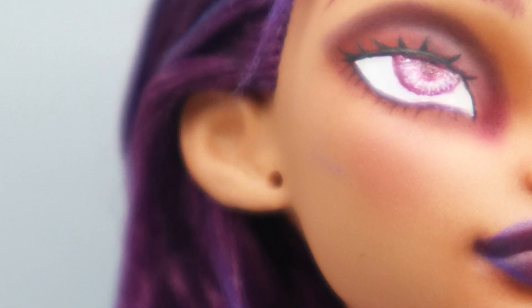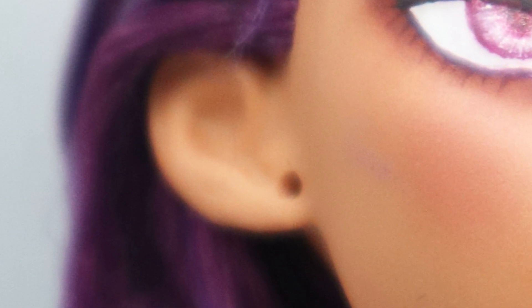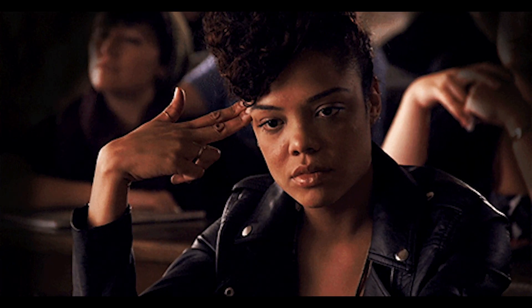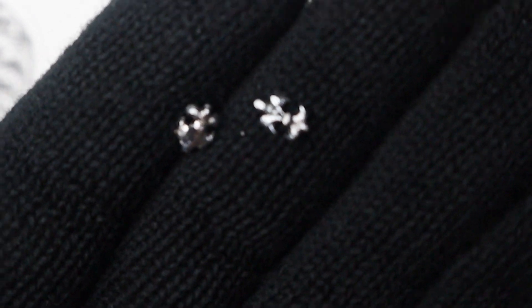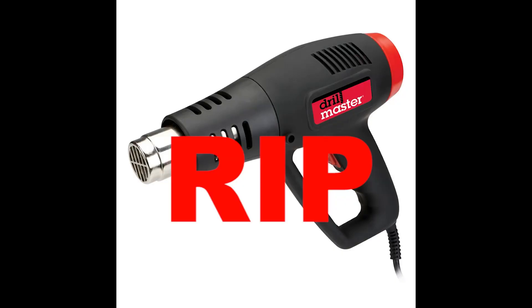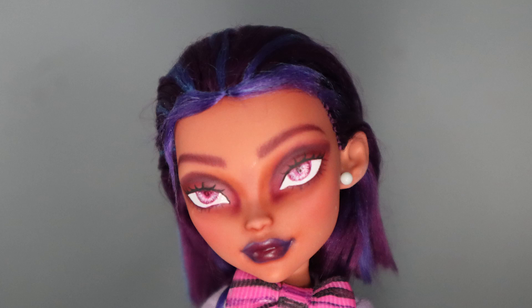I thought I was done — no earrings! I thought I would give my hand at soldering some earrings together. Did it work? No. I don't know why I thought I was just going to be instantly good at it. I used too much solder and covered up the design in the front. And my heat gun died, so you know — why not? This doll has been interesting and she is done because we just did some pearls like we did before. But she came out great, I really do love her.